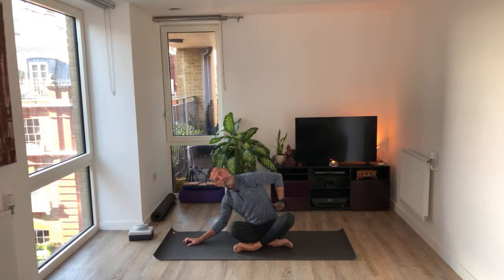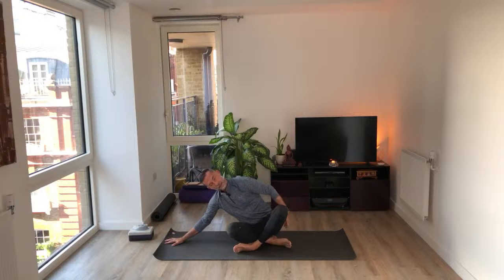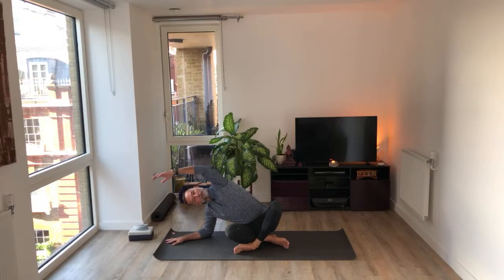So what we're going to do, I want you to grab your right hand, put it to the side, and the left hand, you can either straight up or you can bend it, you can put it here on your elbow, and I want you to lean to the right a little bit so we can open the left side of the body just for a little bit, so you can come a little bit further away. You can also take your bum off the floor if you want. So you see exactly how I'm doing it.